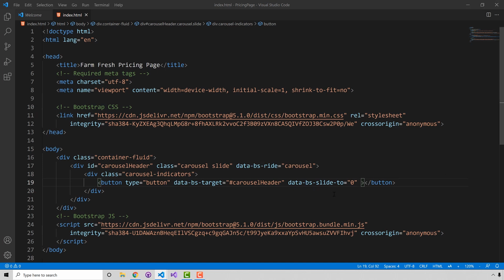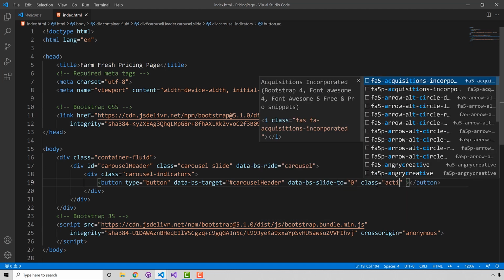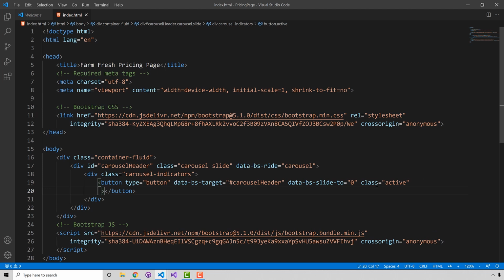Okay, so finally we're going to get to our class, and every button that you create at this point, one of them needs to be set to active, and then after that, Bootstrap will handle which button is set to active.